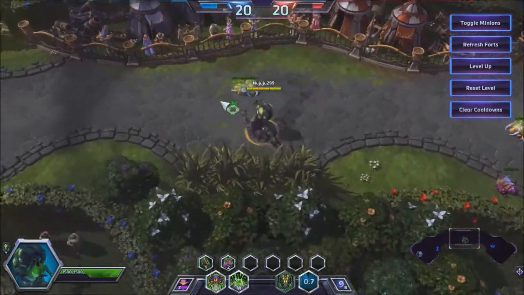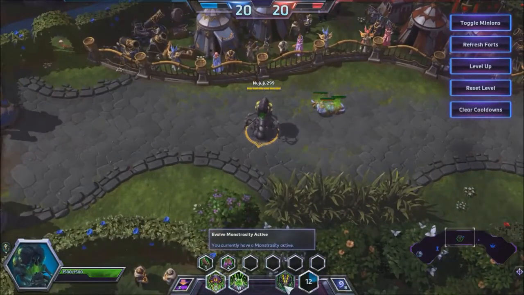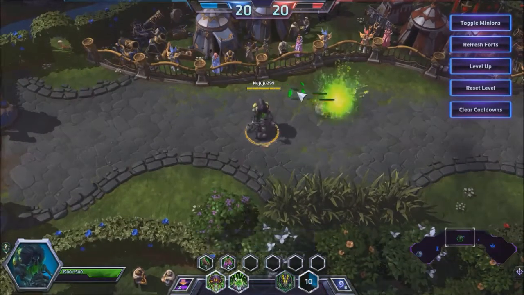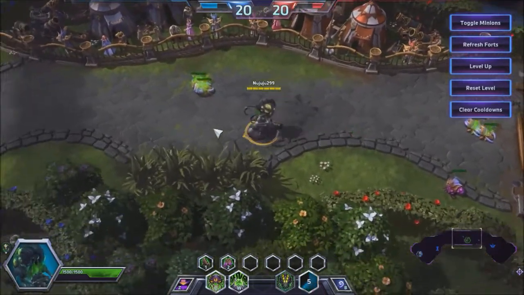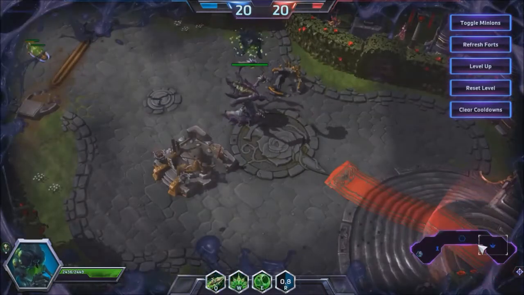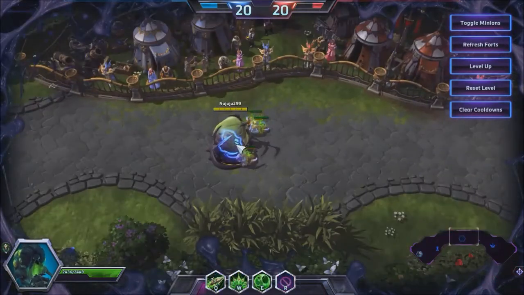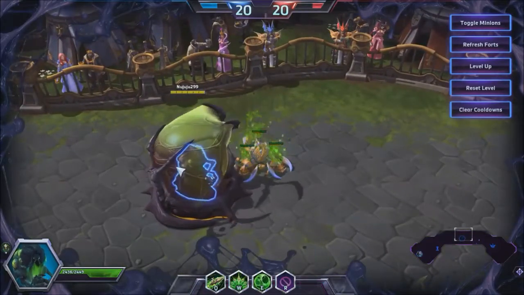I'd prefer the ultimate. I'd prefer the monstrosity, however. Yeah, I think I prefer the monstrosity too, because that was actually kind of fun. But again, the thing is, when you have the monstrosity and you symbiote, you're gonna be in your egg. You're gonna be right where you are, wherever you symbiote, you're gonna be vulnerable.